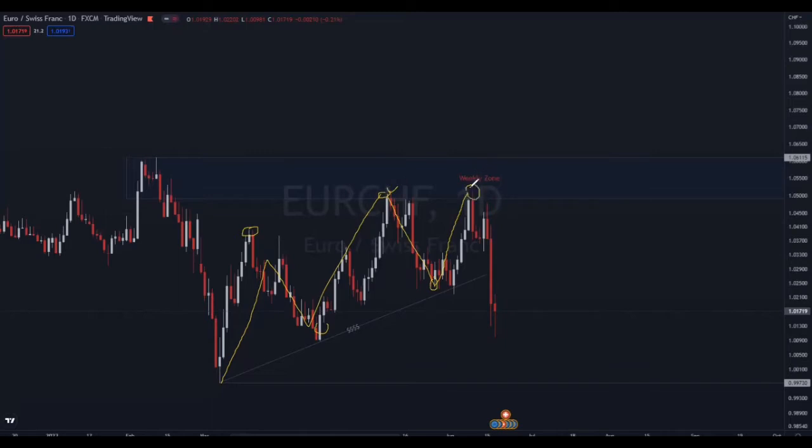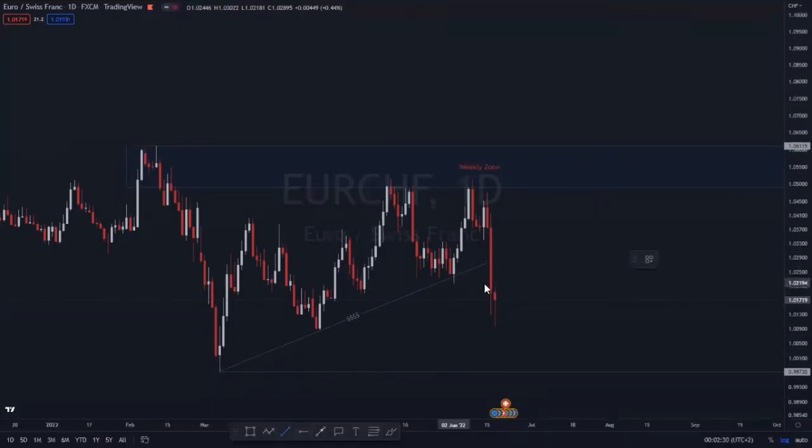Now, this new low failed to create a high that would break this high. As a result, we had a failure swing and then a strong drop to the downside that also violated this low. So you can also say that we have a double top, and that's a signal of a change in sentiment. So as a result, what do I see? I see that we have a break of structure here and a fair value gap here. Now, I'm not necessarily looking for a full-blown retracement that will fill in this entire gap, but what I seek in this instance is for the market to at least go above this 50% region with induction.